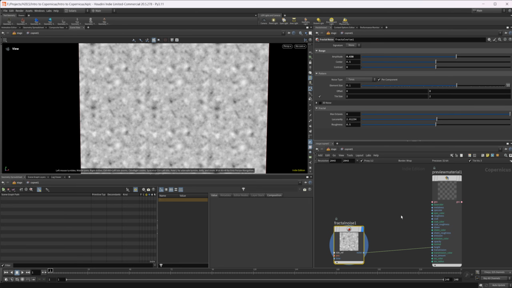So that is kind of the basics of the cop nets and what we can do with them. We'll start to build more on this and show some of the other things that we can do with these cop nets as time goes on. I'm going to make more videos in this series. This will be a whole playlist on my channel. So if you want to view all of these and get up and running with cops, then that's probably a playlist that you're going to want to take a look at.